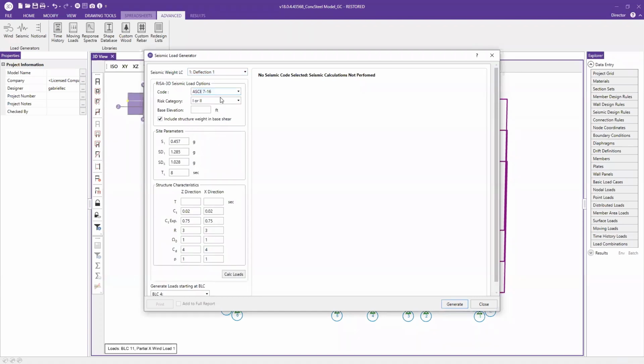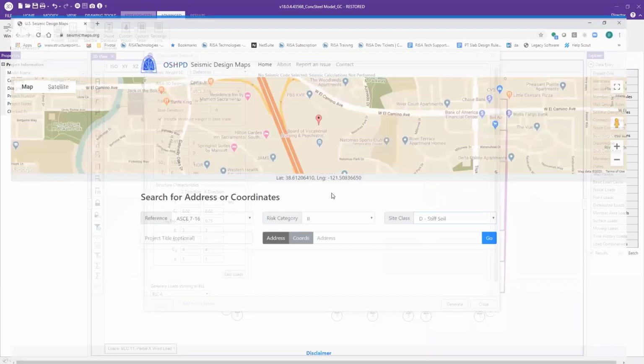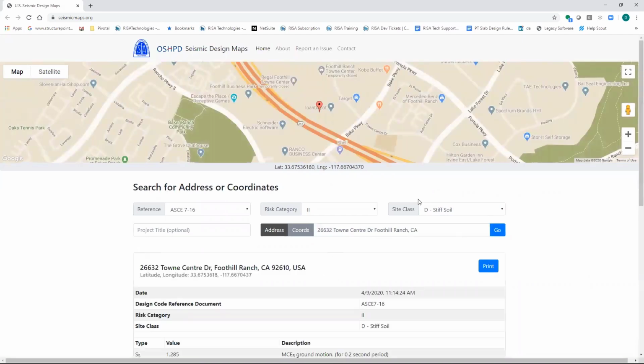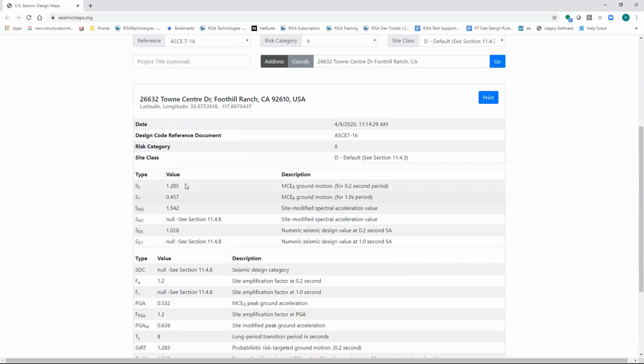We'll pick our code, and then after we pick our code, we go down the path very similarly of the factors. Now I plugged in some site factors. I just used the seismic factors for our office location. So I typed in here our office, and this is a free website. So let's see, town center, type it in, and drive. This is in Foothill Ranch, and this is the headquarters of our office. We type that in, we put in some of our default settings here, and then we get the parameters we'd want there.